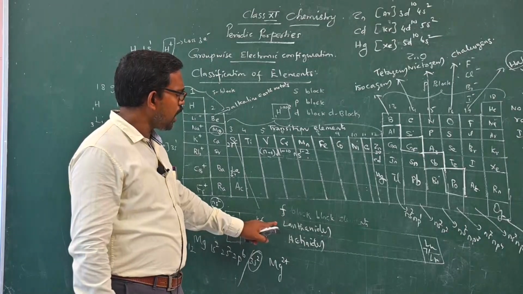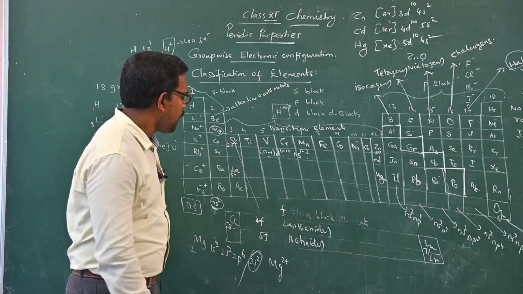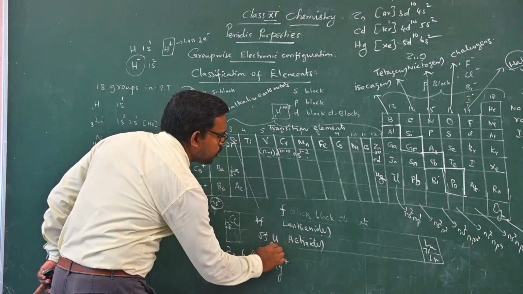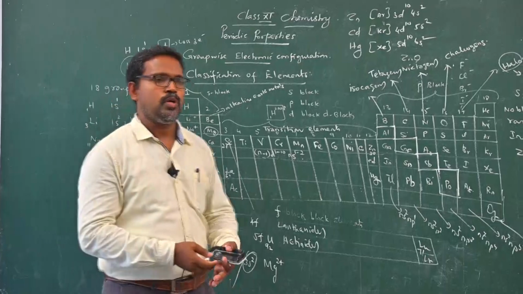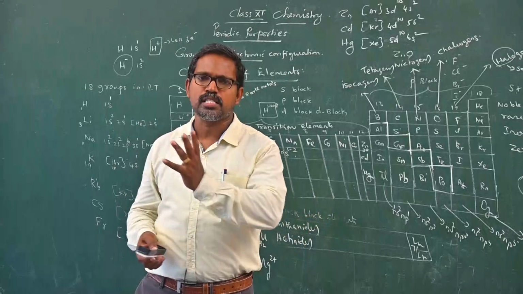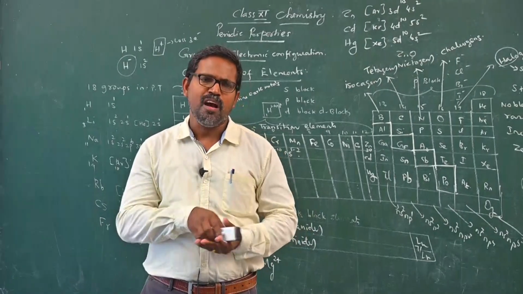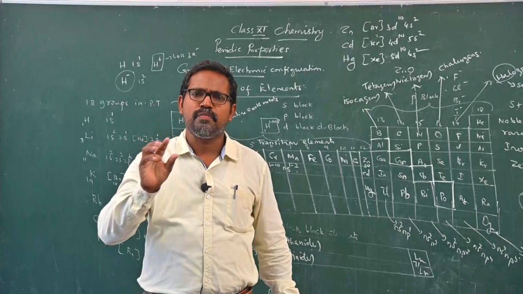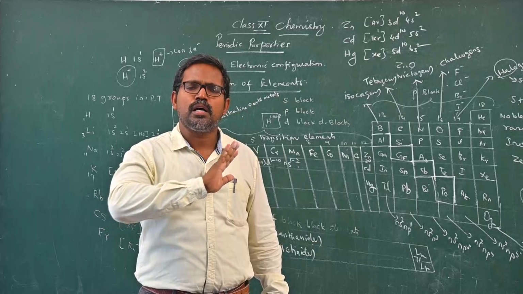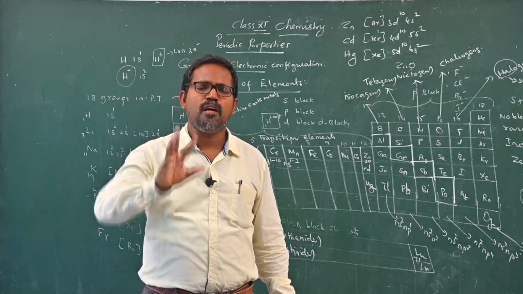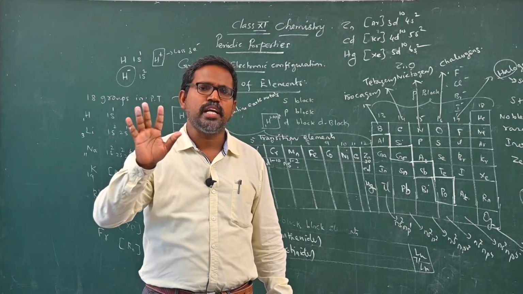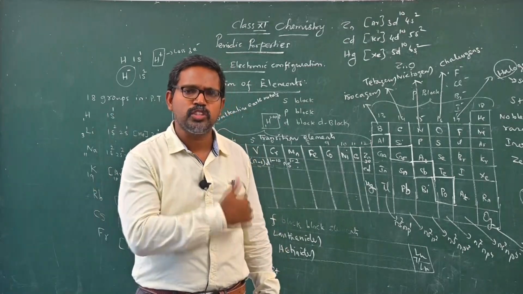Look at these elements, the actinides: uranium, atomic number 92. After that, the elements are synthesized in the laboratory. These elements are called transuranium elements. All exist in nanogram levels, and most of the elements are radioactive in nature. Half-life periods are very short. We cannot easily study the entire chemical properties of these elements.